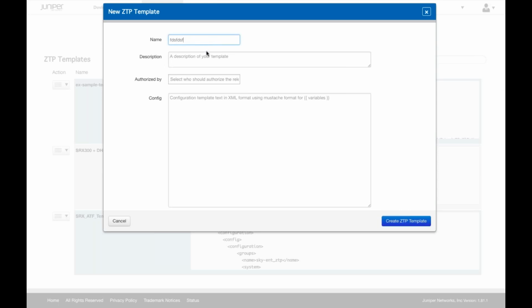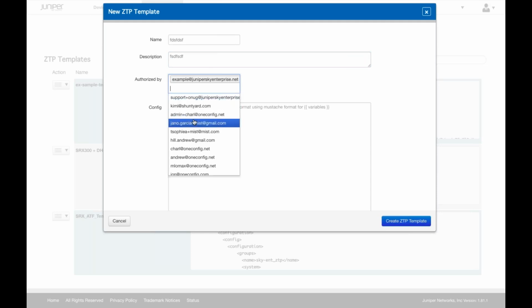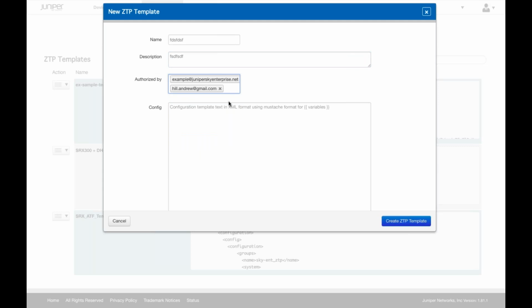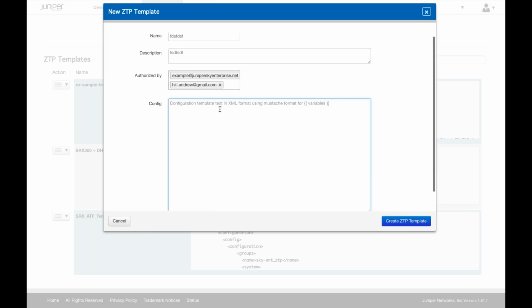So it's a simple case of giving your template a name, a description, and then choosing who in your organization is permitted to authorize the device when it comes up requesting its configuration. And then in here, you paste in the XML config from your device with your curly bracket variables. Once that's done, you can assign that to any new device that's coming in.